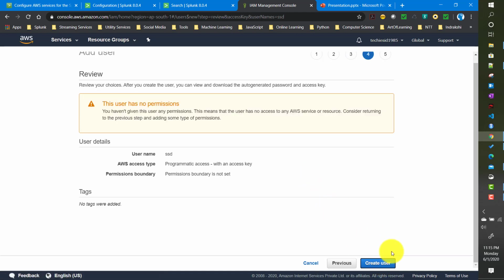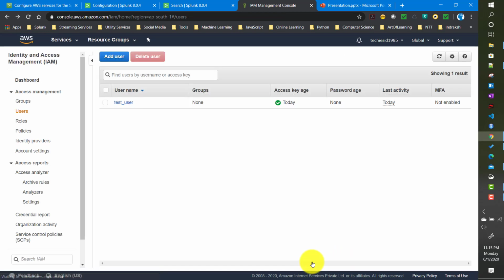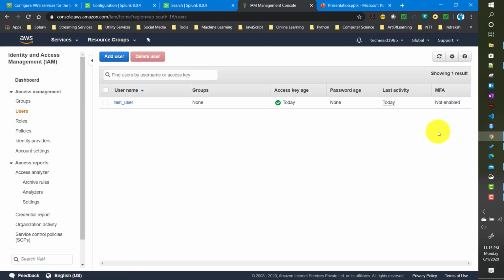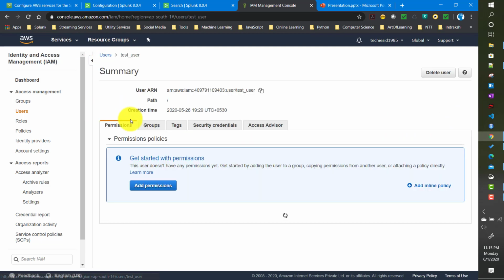Then you can review it and create the user. That's the very simplistic flow of creating a user. As I already created a user, I will not create it again. I will go back to the test user. Once you create the user, it will be available here, and you can click on the user ID and modify it according to your need.